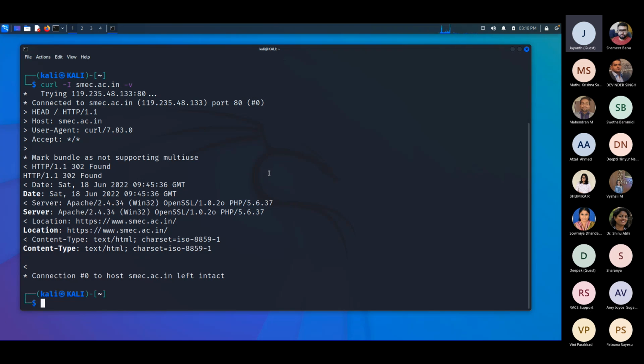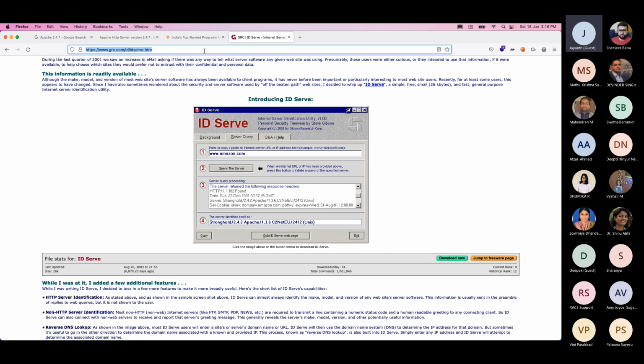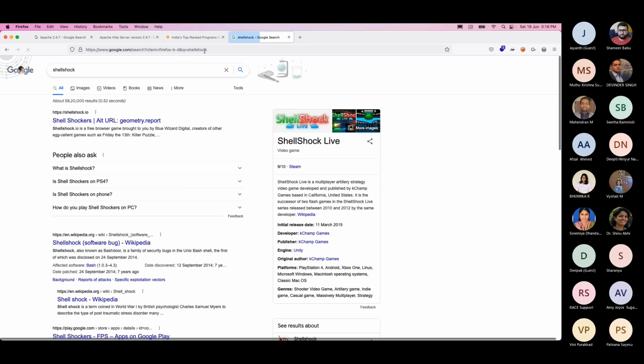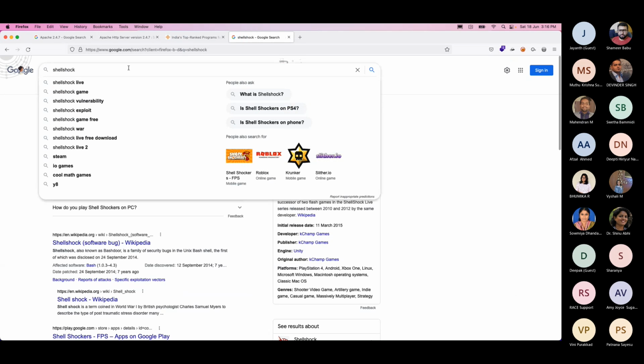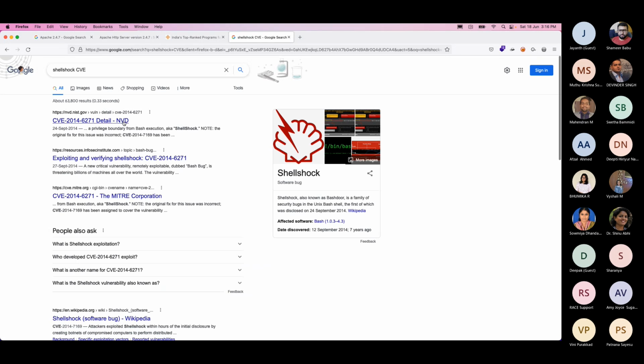After identifying the web server version, I can think of some kind of configuration that these servers have. Now, coming back to the Shellshock vulnerability. If you do a little bit of Googling, this Shellshock vulnerability allows anyone to execute arbitrary code on the shell.